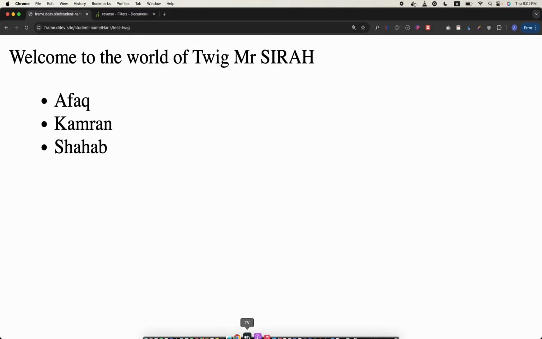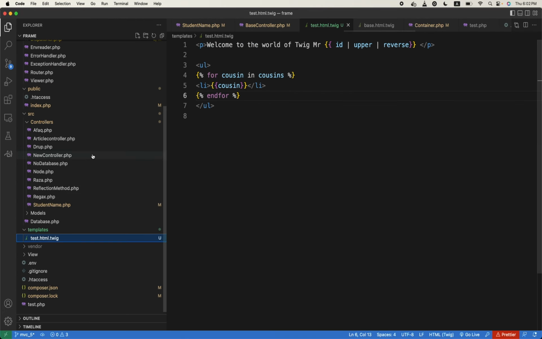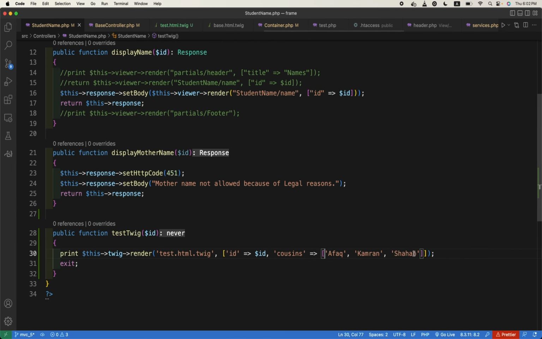Okay, if I create an associative array, what is an associative array? Keys can vary. Yeah, so for example I give it 3 numbers, or maybe the first one is in priority. So number 1 is Afaq, for example he is my best friend.